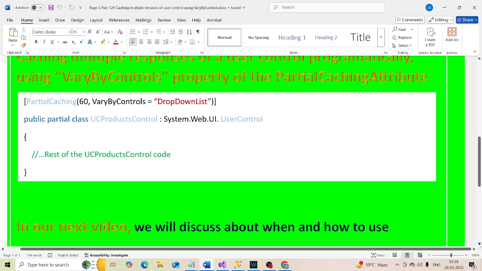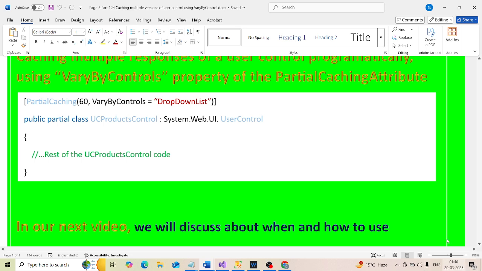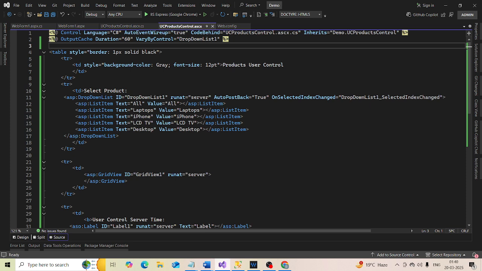we have just seen how to cache multiple responses of the user control declaratively using the VaryByControl attribute of the OutputCache directive, which is in the HTML.